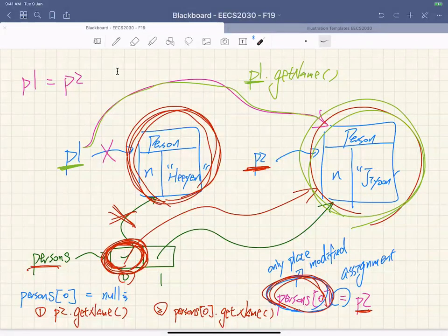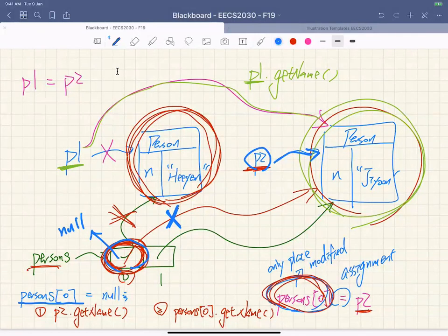Again, whenever you're trying to do assignments, you're only changing a single place. So now when we do that, person at position 0 over here, rather than pointing to over here, is now going to point to null. And at the same time, P2, which used to point to the same object here, doesn't get changed.